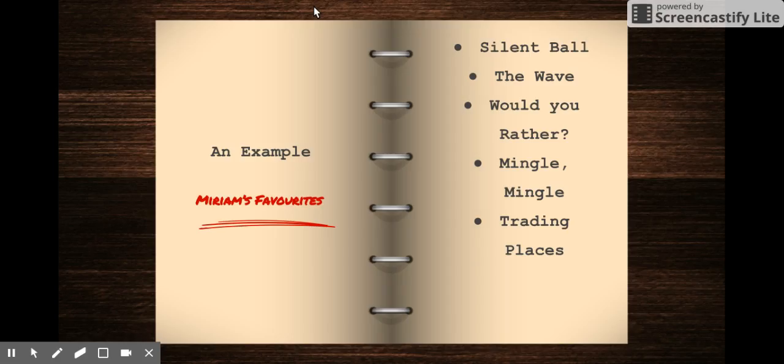This next one is a quick one, The Wave. In this one, and hopefully I have a video that I can link you guys to, you have the students put their hands up in the air like they're creating a wave. And it goes from one end of the room to the other. And everyone has to be perfect. So when Jimmy puts his hands down, Johnny's got to put his hands up. And when they get really good at it, they can send the wave back.